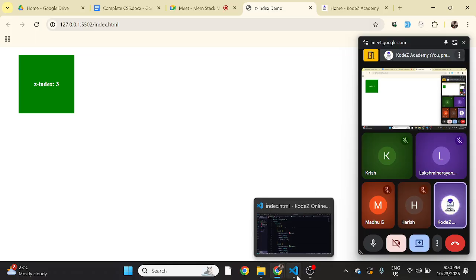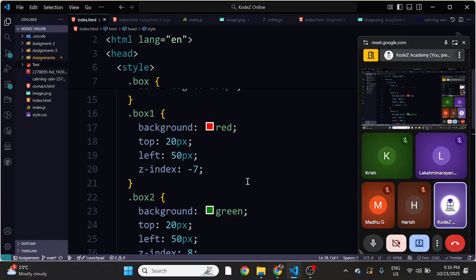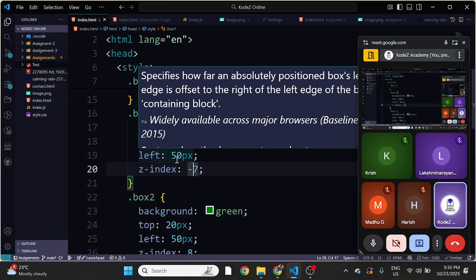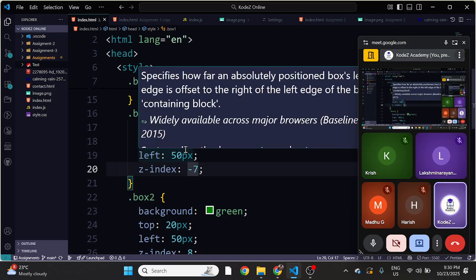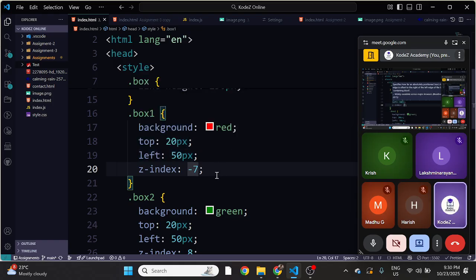In margin and padding also you can give minus. In negatives also you can give. And in left, top, bottom also you can give negative. Negative will work in any units, in whichever pixels or units you want to work. You can use negative also. It will work. You can try it by yourself. Anyone else want to ask me anything?